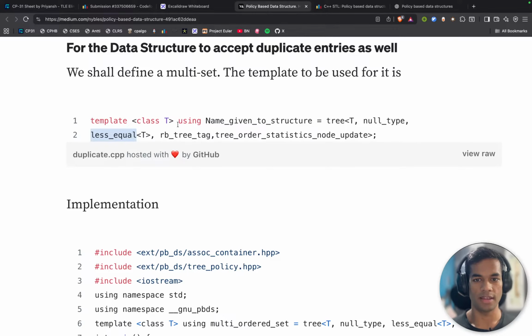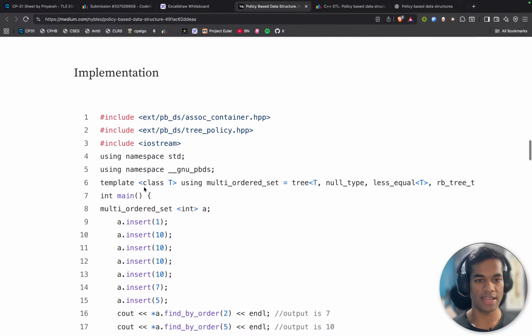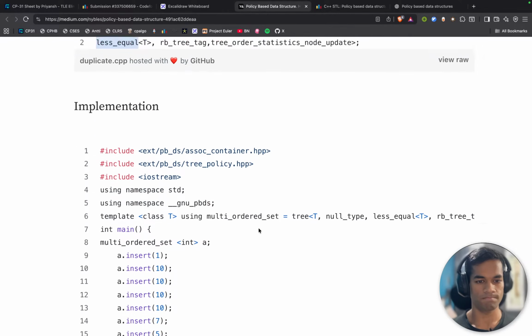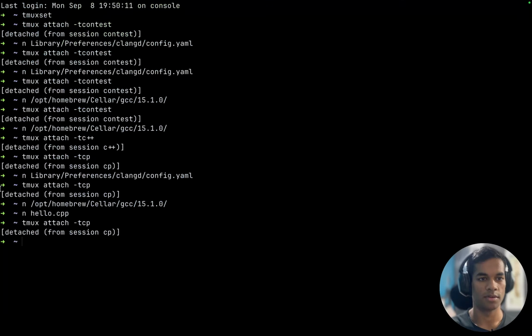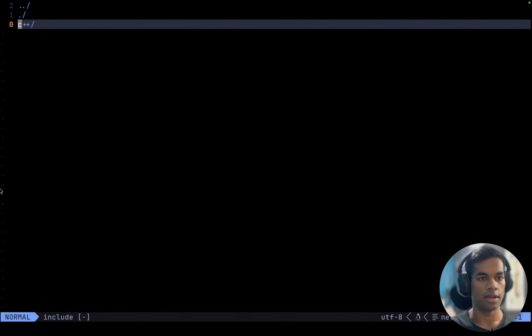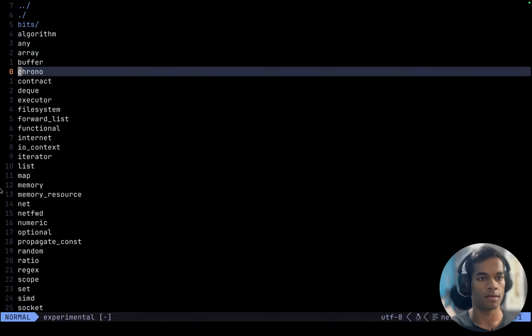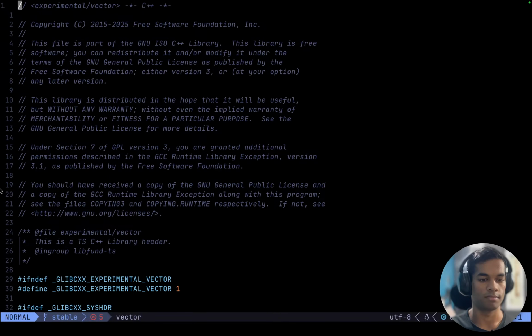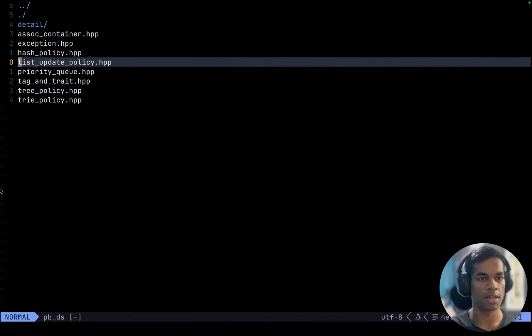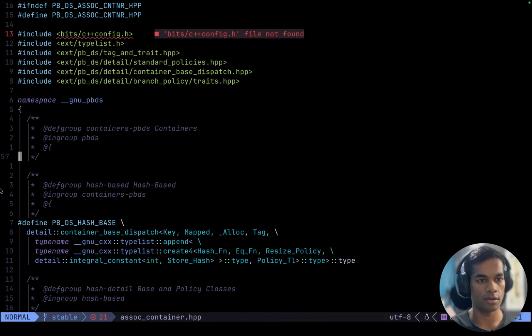And yep, less than equal to, all of that, and the implementation. Yep, we would have to see how this function is called internally. This comparator function is called internally to make things done, and we can literally see that, like quite literally. If we go to the include things, extended libraries, PBDS, policy based data structure, and in there, turn off the LSP. It is turned off.